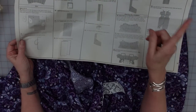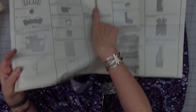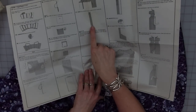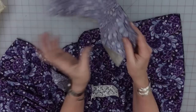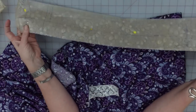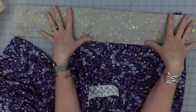Actually, looking at the instructions, they're not going to have you pull the gathering threads until after you put the front facing piece on. So I need to do that. I am going to have to get some interfacing fused onto this piece. I am going to use my very standard lightweight fusible interfacing that you've seen me use hundreds of times before. So I'm going to go ahead and fuse that on.